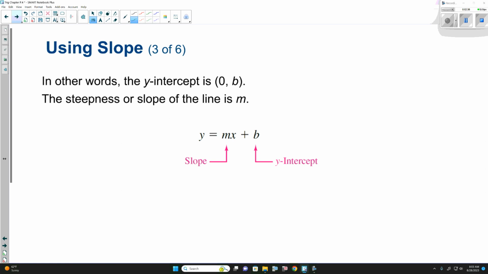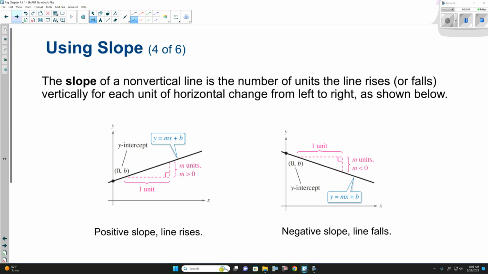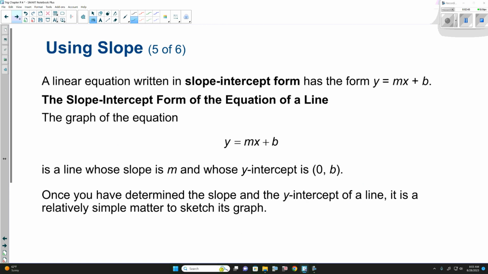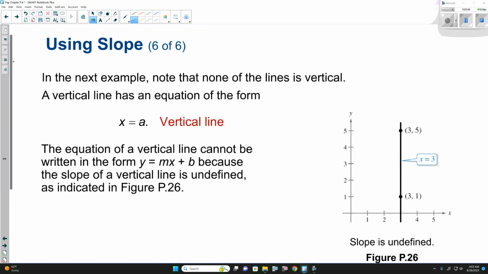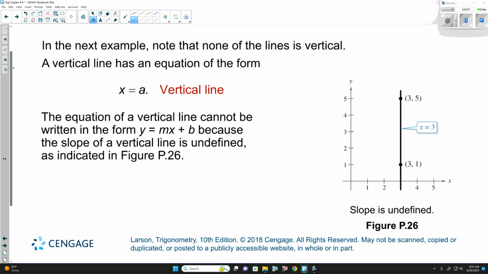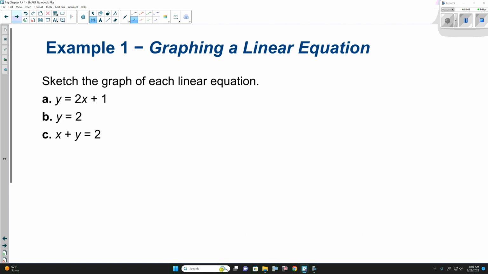We have this here. Slope-intercept form. Nothing new. Slope increases or decreases. We have this here. x equals a is a vertical line, straight up and down. The x-intercept is going to be the same value of a. It's just a line going straight up and down. The only thing that changes is the y value. The x value will be the same. Vertical line. I'm not going to worry too much about sketching the graph.